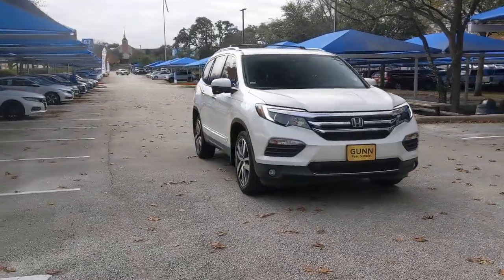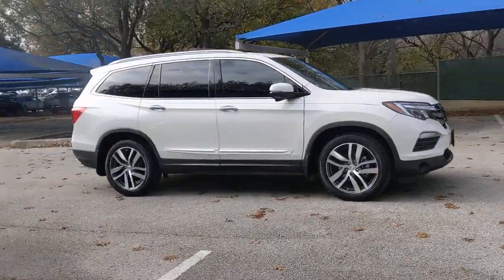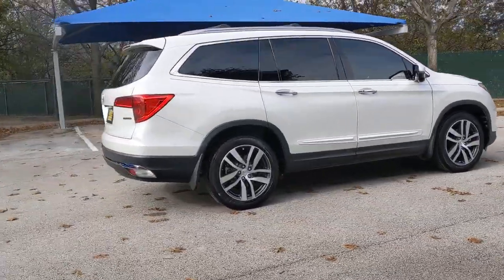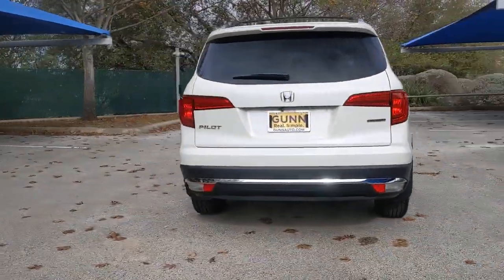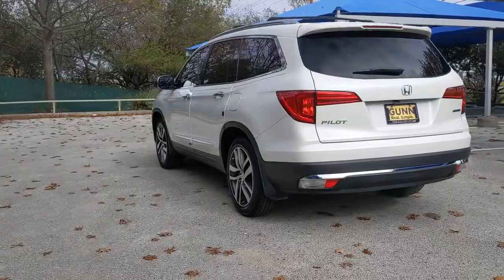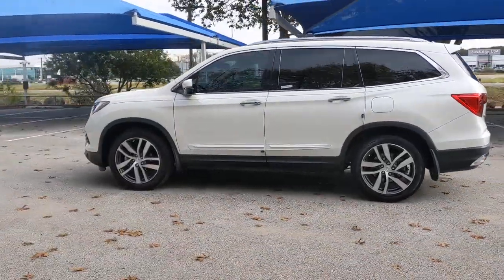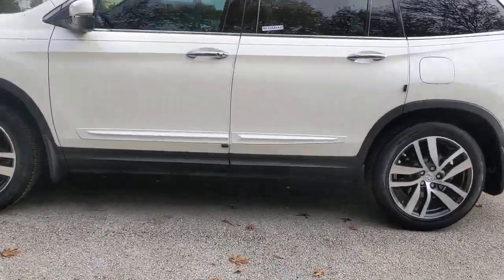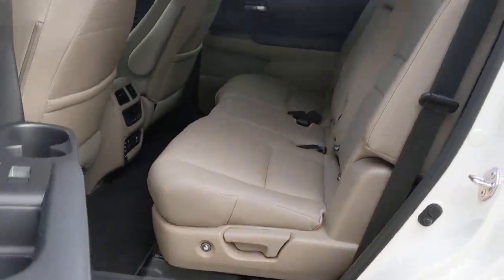You'll have love at first sight with the 2018 Honda Pilot. With less than 25,000 miles on the odometer, this vehicle stands out from the rest. Looking for a can-do family SUV? This stylish Pilot delivers a smooth, comfortable passenger experience with seating for up to eight, the latest in safety and connectivity technology, powerful performance, all-wheel drive, and ample cargo space. The following are some of this vehicle's highlighted options.